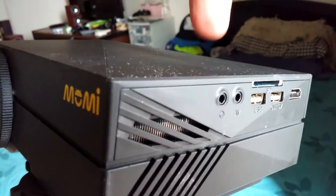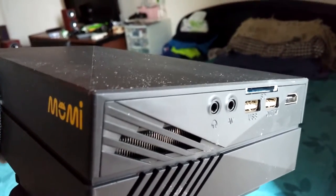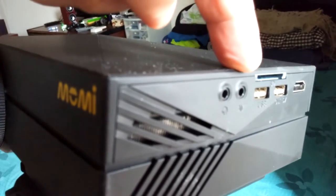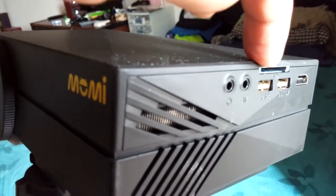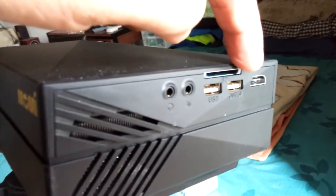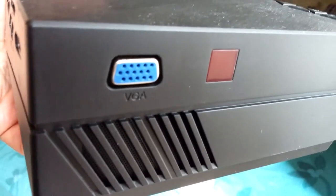It's got a USB input and it's got a USB output if you want to connect your phone to it. It's got a headphone jack, it's got an audio and a video in. And then here's an SD card slot that you can put your SD card in, as well as the HDMI port, and in the back, it's got the VGA port.